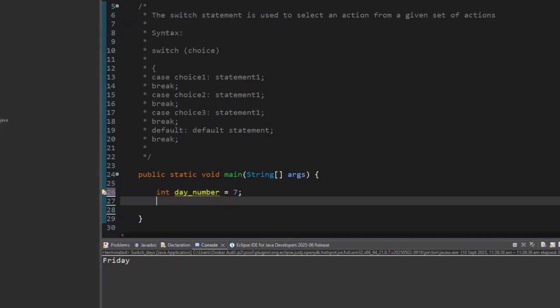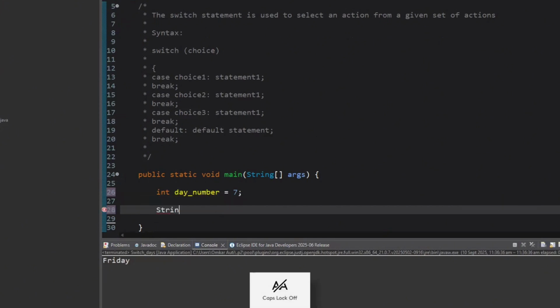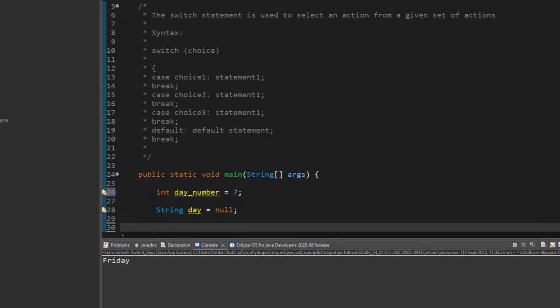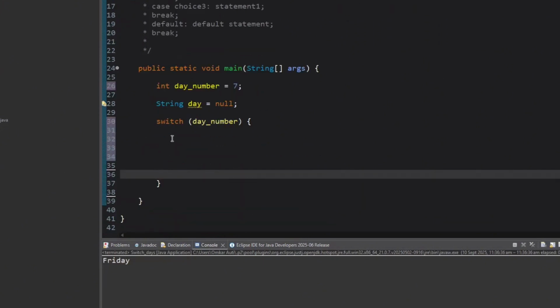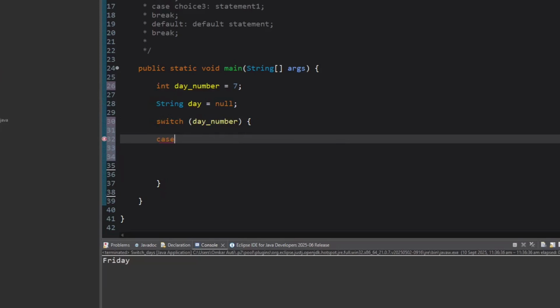Okay, now let's understand it. I'm taking some variable, say day_number 7, and String day equal to null is what I've initialized. So switch, I'm going to switch what? day_number. Now I'm going to write all the cases. So let's say case 1, that is if day_number is 1, the day will be printed as Monday.